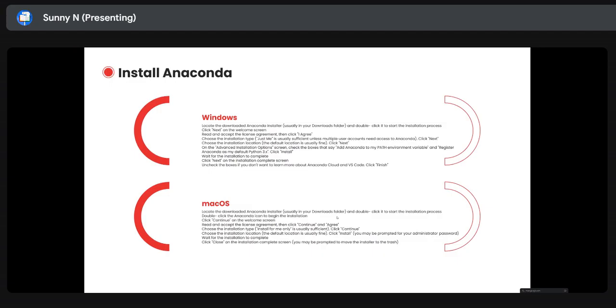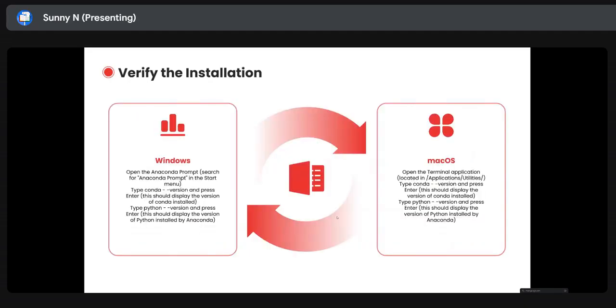Now these are the Windows installation steps. I've just added the click next, next, next steps here. If you want to follow, you can follow this, or else you can skip this and go to the next steps. And how do you launch the application? These are the steps.